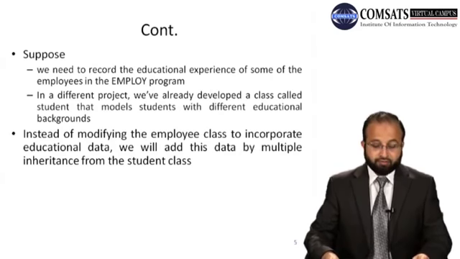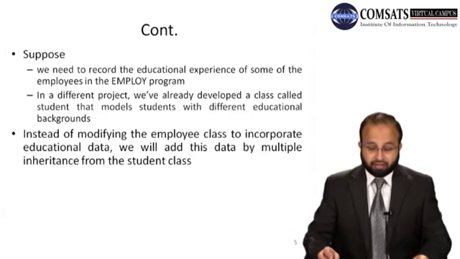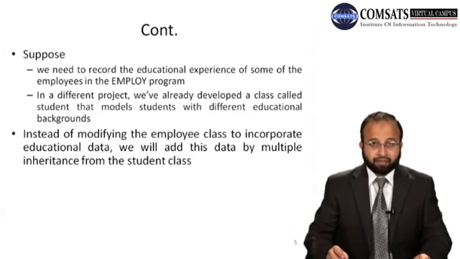Instead of modifying the employee class, the other way is that we add this data by multiple inheritance from the student class. We create a student class, write all the educational things in the student class, and then we do multiple inheritance, and we inherit the manager class from the employee class and the student class as well. We inherit the scientist class from the employee class and the student class as well.